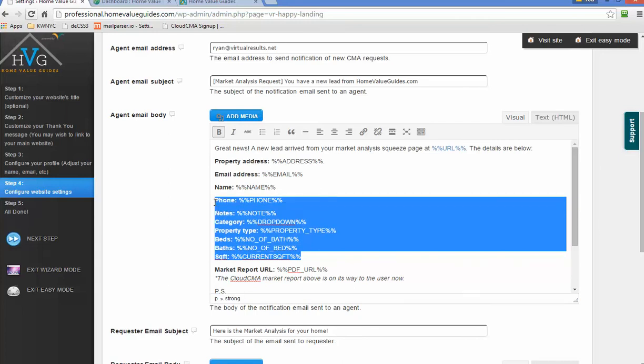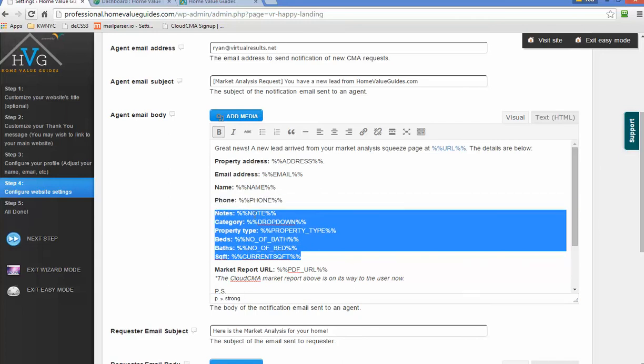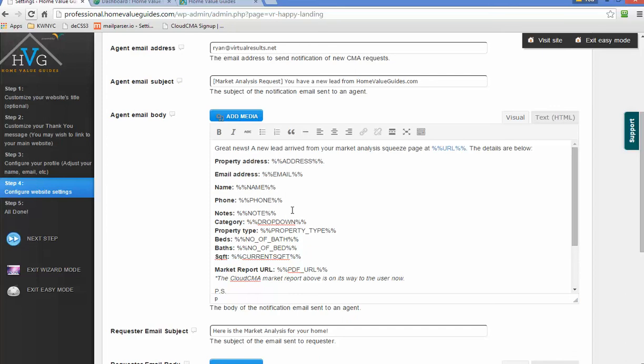The one that you might want to try for is phone, but we've got a lot of features in this plugin, which actually I won't go into here in this video, but it's no problem to have these fields and the merge codes in the email. They'll just show up blank when you get it, and that's absolutely normal and not something you need to worry about.